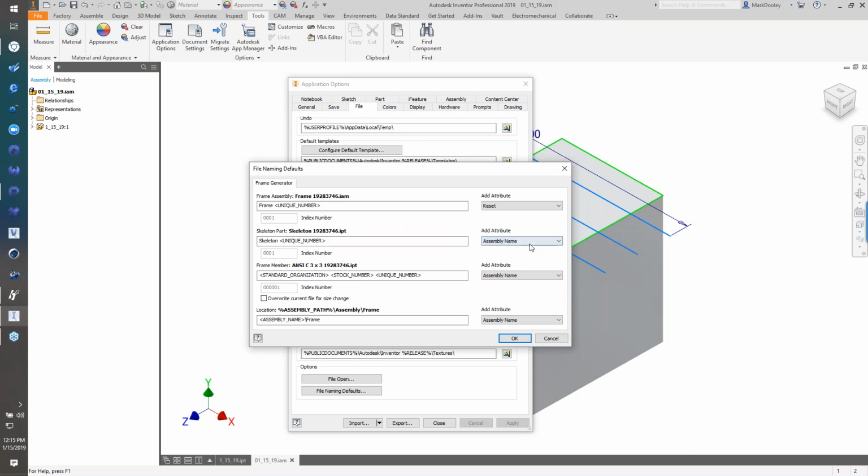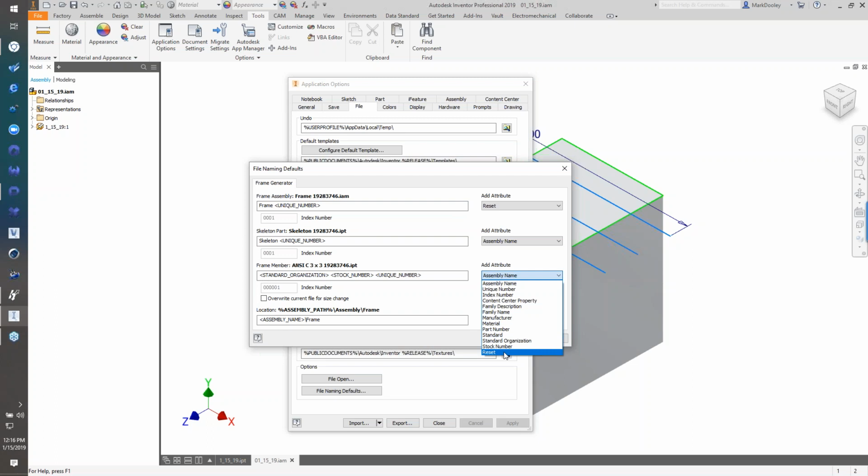And same thing for the skeleton part. So we've got the assembly name. We can add a unique number, an index number. You can change this manually. You can come in and give it a project number you want right now and just type it in there. Just remember to change it the next time you would do it, but you have that option. But you can make any changes you want here with these and then reset it back to the defaults, so you're not impacting everything. Or if you try it out and you don't like it, you don't remember what it looked like, didn't create a screenshot, you don't have to uninstall and reinstall the update. Just come in here and select any one of these and reset, and they're reset to how it was out of the box after the install was applied.